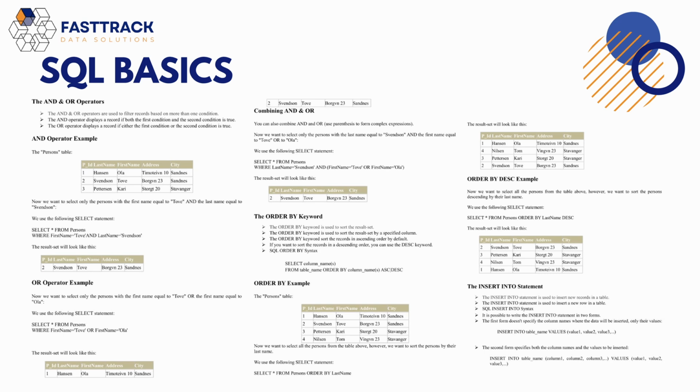Once we have filtered the data, we often want to sort it. That's where order by comes in. It sorts the result set, usually in ascending order by default. If we want the reverse order, we use order by desc, which sorts the data in descending order, commonly used for latest dates, highest values, or top results. Finally, insert into. While select is used to read data, insert into is used to add new records into a table. This is how new data enters the database.